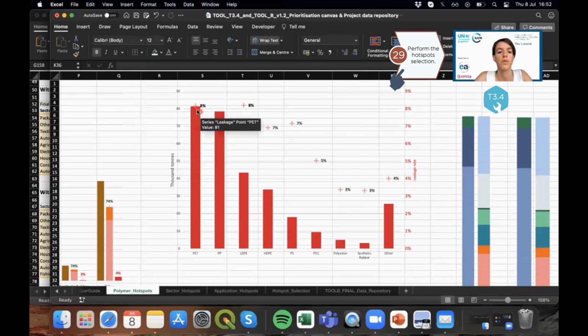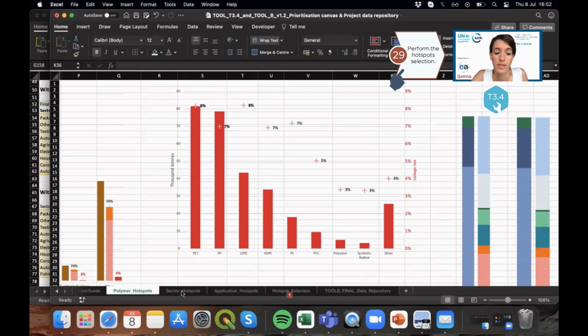So it might be more interesting for a company, or even a private citizen, to know that if I buy LDPE, depending on how I manage it myself and how it's managed afterwards, there is a higher chance of it leaking into the ocean.